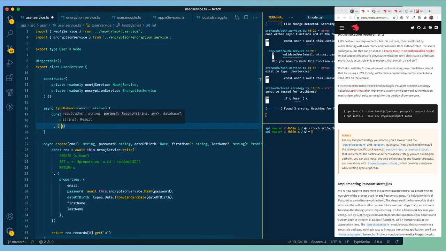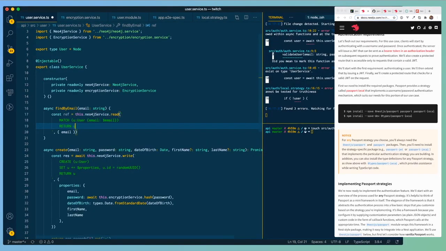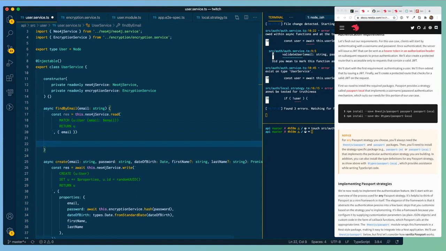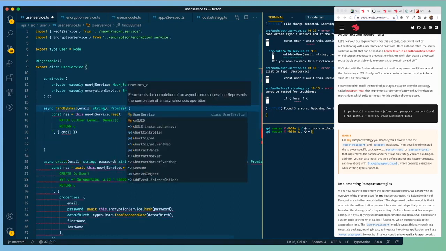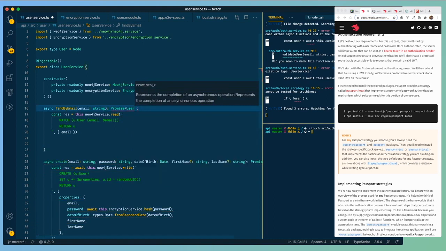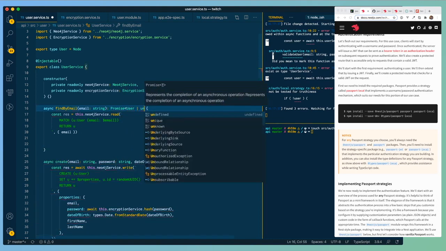So we'll pass that through as a parameter, RETURN u, as res. And so this will either return a user or it will basically be undefined.